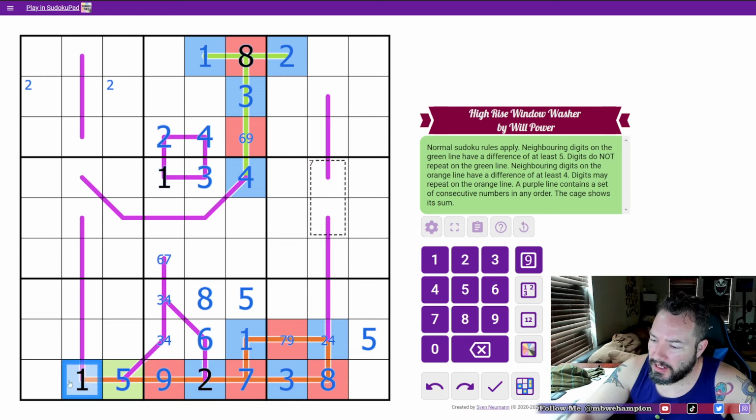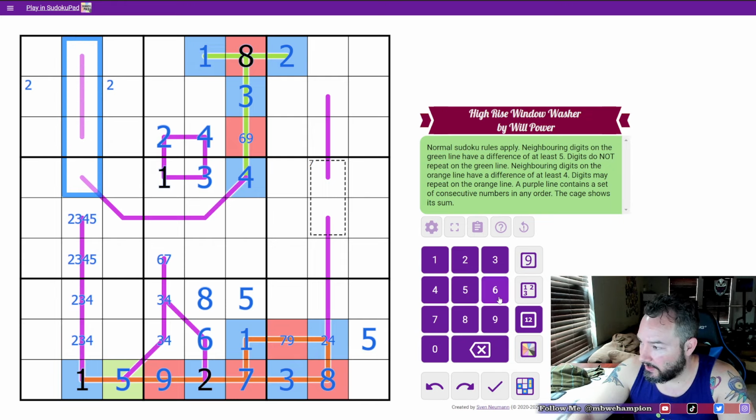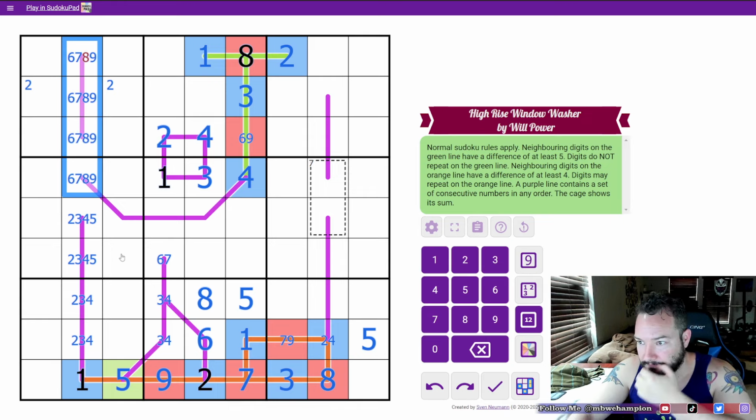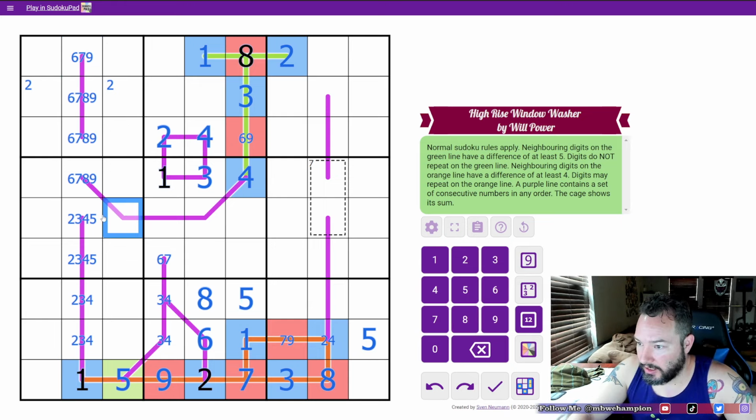All right, but anyways, there's a 1 and we know that this is consecutive, so this is going to be, and I'm going to clean this in a second, but I just want to write it down. This is either going to be a 2, 3, 4, or 5. The 5s right here are all seeing this, so this is this grid right here, which makes this the 6, 7, 8, 9, by the way. Now the 8 sees that. Let's just kind of get rid of that. Anyways, those are the digits that we see here.